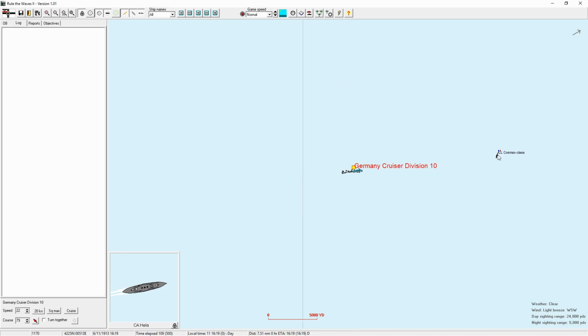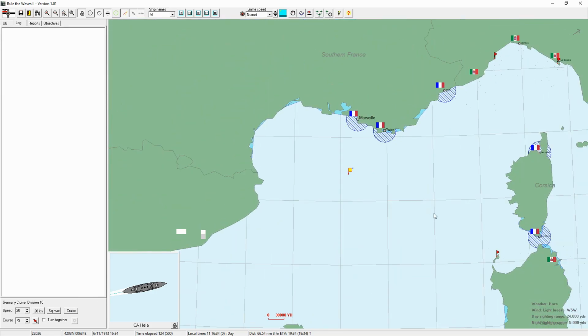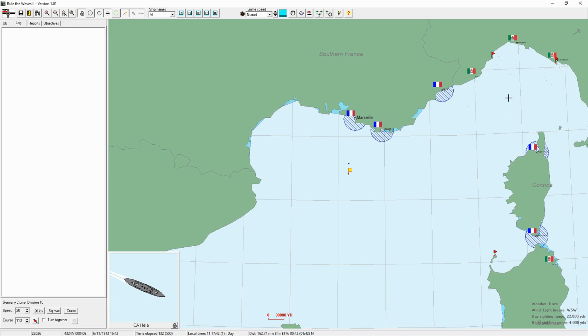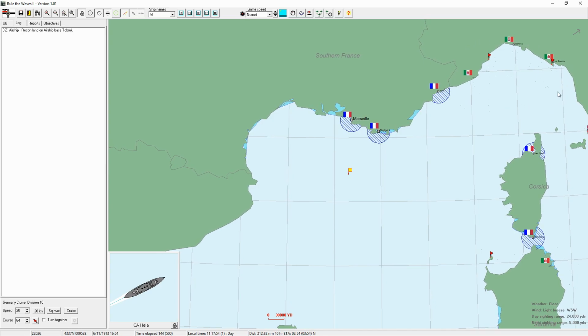Osmo. Well, faster than ours. Not even going to worry about pursuing her. We'll just kind of cruise towards the Italian coast. That minefield is impressive.